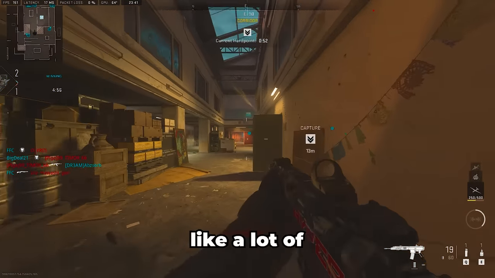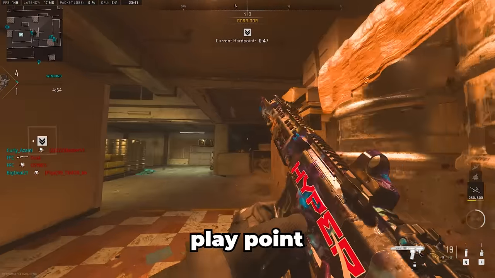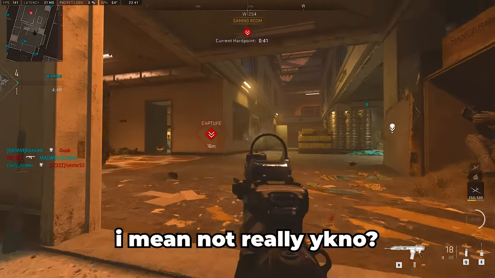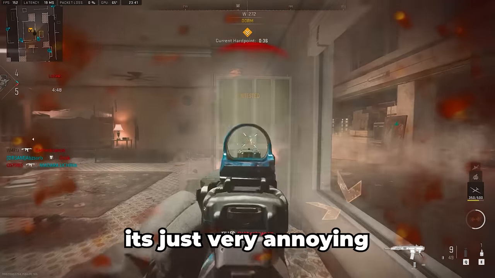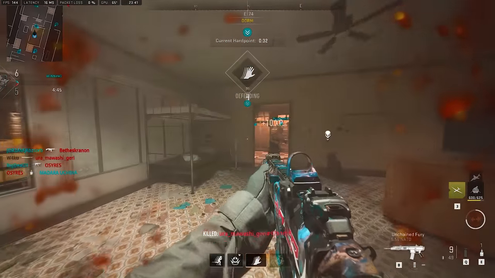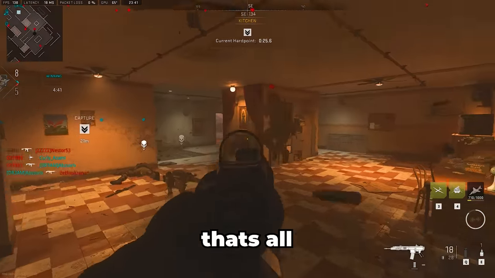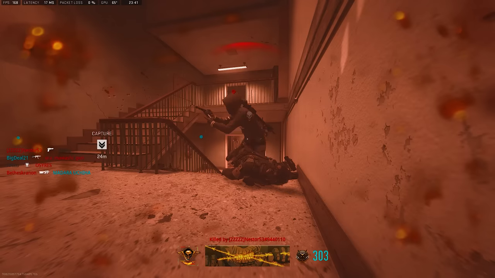Another annoying thing is that a lot of teammates that you play with don't exactly play point. A lot of them are just kind of doing their own thing, getting kills and stuff like that, which is fine. It's just very annoying. Oh shit. Just kinda irritating to play against, that's all. Oh shit. This guy's using a D.